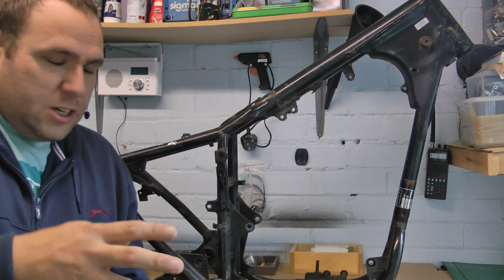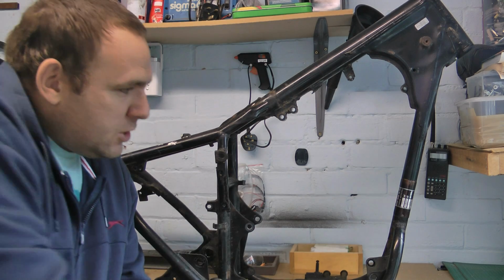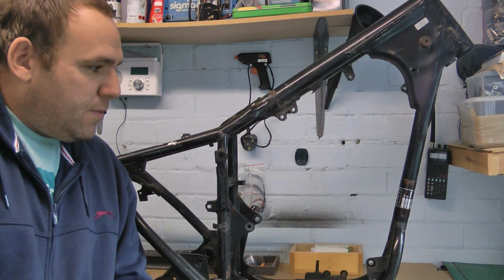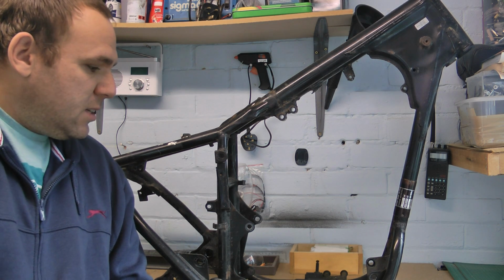Obviously I'm going to have an issue because you've got the chassis plate here, which looks like it's just held on with a couple of rivets. It might be just a matter of drilling them out, but obviously I don't want that dipped if I do go for the acid idea.